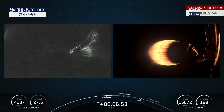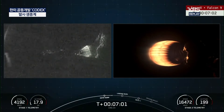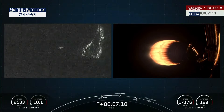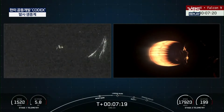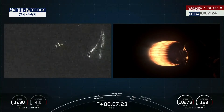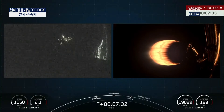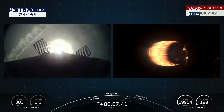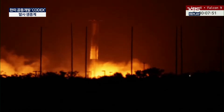The flight termination system on the Falcon 9's first stage is no longer needed at this point in the flight. You're seeing some of the lights of Florida's Space Coast starting to come into view — a nice glowing view of our little neck of the woods as seen from the Falcon 9's first stage onboard cameras. Coming up on the start of the landing burn now — less than 10 seconds. Stage one transonic. Stage one landing burn. Stage one landing legs deploy.